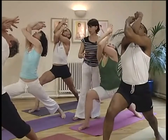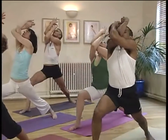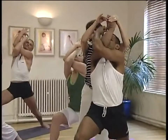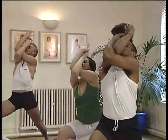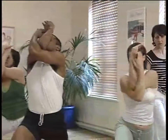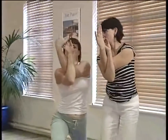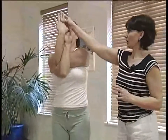Now the hardest thing here is the neck, so don't let the neck collapse. If you can't hold this for very long, then just arch back. You can see that Rangan here is finding it hard to twist all the way around, but he's managed somehow, haven't you? Okay, good. Now here, look straight ahead of you, and we're going to use our transference of weight again. We're going to step forward using our belly. Okay, let's get this hand right. That's it. Yes, good. Keep your fingers extended.